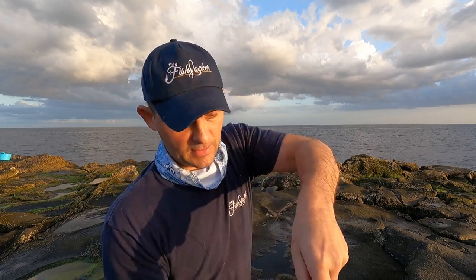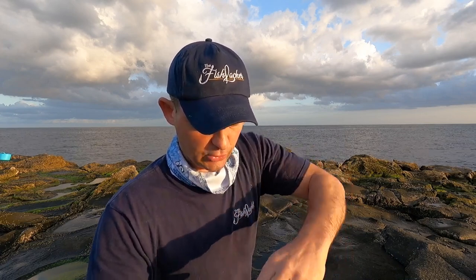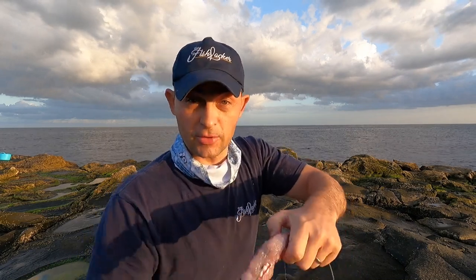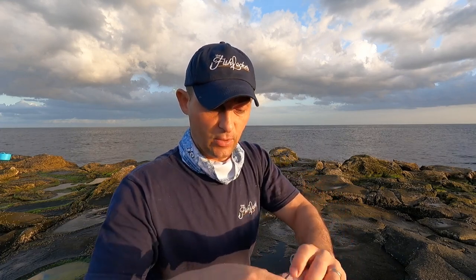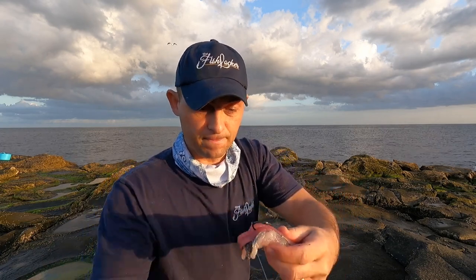I hope it showed effectively how well that stingray was hooked, because the skate was hooked in the bottom jaw and the ray was hooked in the top jaw. Perfect hookup. And the way that makes sure that you get a good hookup is that your hook point is proud. You could have the best bait in the world, and if your hook point's not sticking out, you're not going to hook the fish, are you?